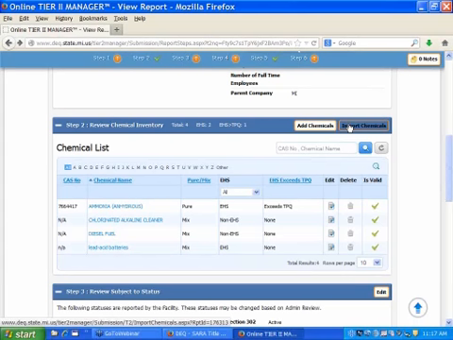You're going to get that initially because when you first go into your program, it's going to say validating because it's trying to determine what you have and what you don't have. Once you get past that validation the first time for a facility, you're not going to get that anymore.